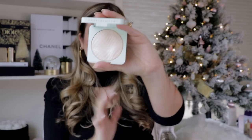Let's move on to the next product, and it's by Chantecaille. It is the finishing and setting powder that I'm using today, their Lotus Perfect Blur Glow Powder. Don't be afraid. You see this glow that I have, this brightening effect underneath my eyes? It's because of this powder. It's just stunning. It does have this blurring effect. It's not a highlighter. It doesn't give you a satin finish. It just gives you some brightening and it's a very special glow to your skin that I really, really appreciate. Leave it to Chantecaille to create these types of powders. Amazing. Also from their holiday collection.